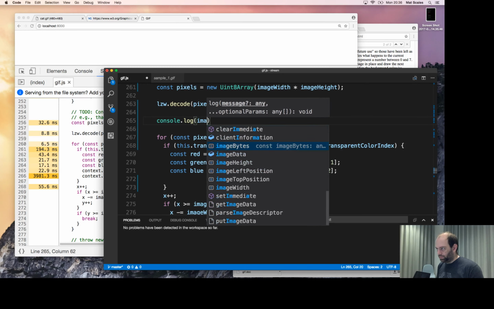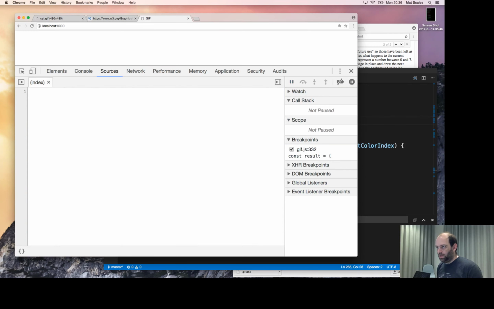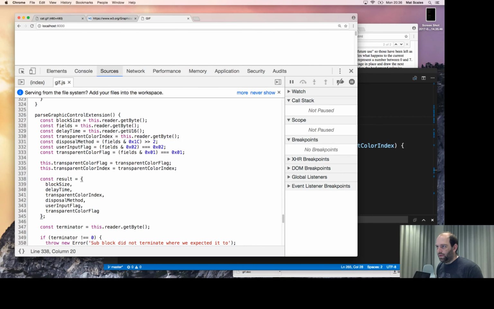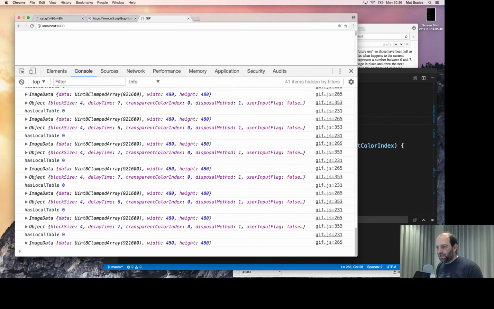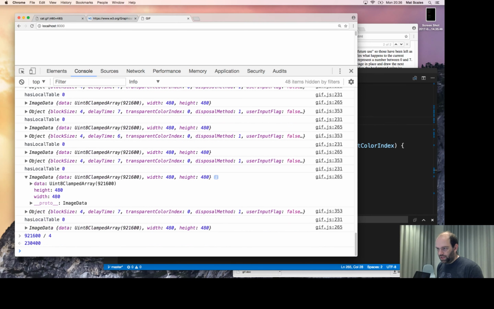Console.log image data. We'll just confirm to ourselves, yep, so it's a Uint8ClampedArray, 921600, which if we divide that by 4, because it's 4 bytes per pixel, gives us the same 230,000 that we expect it to be, so that's cool.